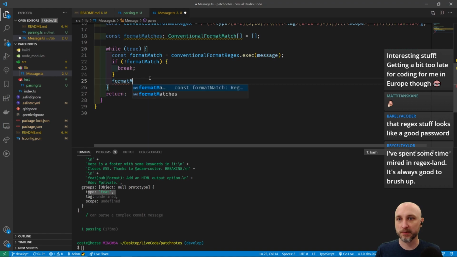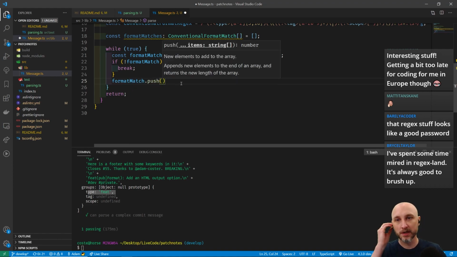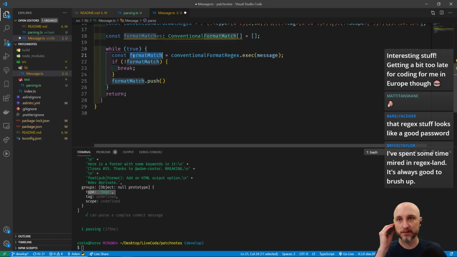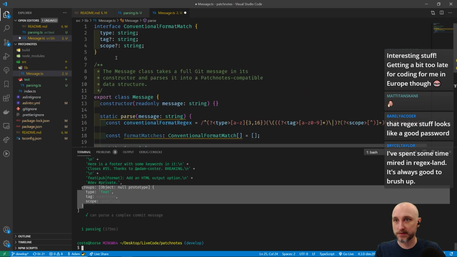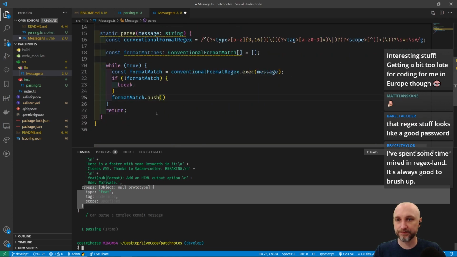So I'm going to do format matches dot push, and then this match right here, this is a regex exec array, which is not exactly an array, it's an array-like thing. So we're going to push that thing on here, basically. We're going to specifically grab a subfield, which is that groups field that you saw down here, right? Because this groups field is this thing, right?